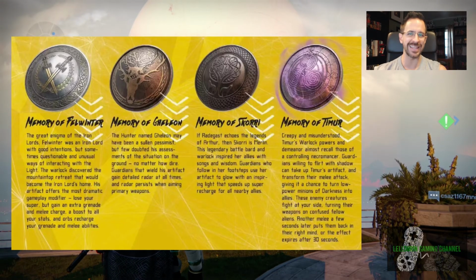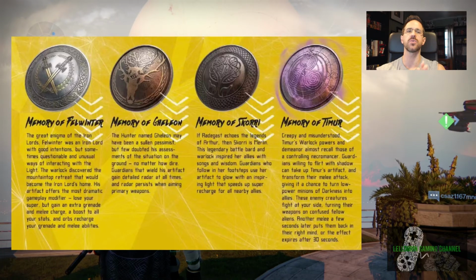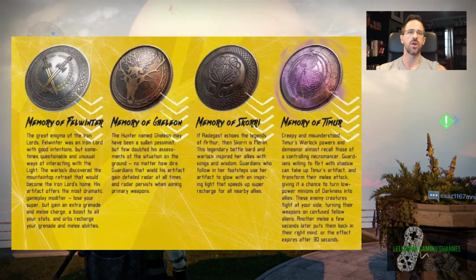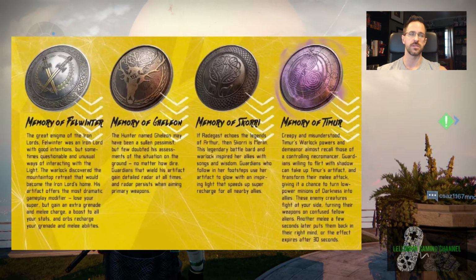Next, Memory of Galleon. The hunter named Galleon may have been a sullen pessimist, but few doubted his assessments of the situation on the ground, no matter how dire. Guardians that wield his artifact gain detailed radar at all times, so third eye. The radar persists when aiming even primary weapons. So this gives you third eye on anything.